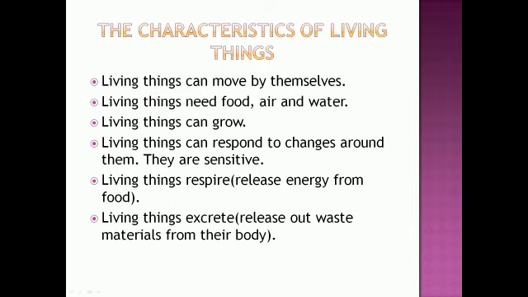The next characteristic is that living things excrete. Now by that, what do we understand? It means that we release the waste materials that are present in our body. For example, if we take mammals, we excrete or take out the waste from our body through urine. So non-living things like a stone can never do that. So if you can see all these characteristics in an object, then you can consider the object to be a living organism.